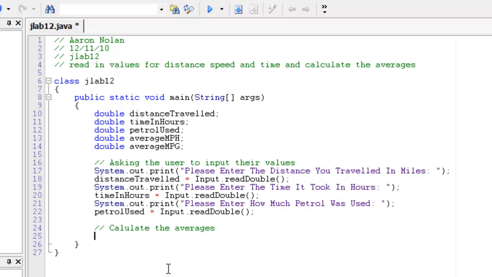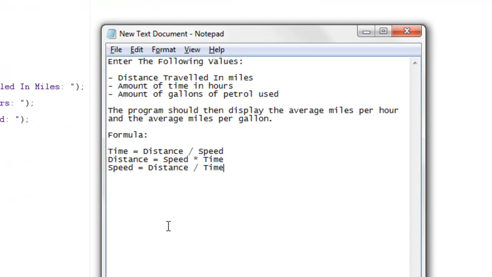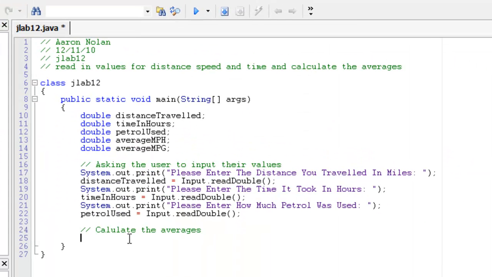Okay, so let's go back to our formulas. So we need to work out the average miles per hour. So we need to find the distance divided by the time will give us the speed, or average miles per hour. So distance divided by time. So we say average miles per hour is equal to distance travelled divided by time in hours.